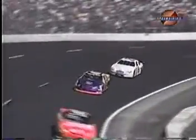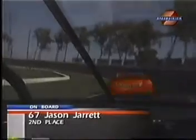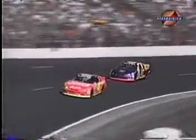That 16 car you see there, that does look like one of Tim Steele's HS die machines, but Jeff Finley is driving that car this week. And Jeff Finley, he's good on the short tracks. Yeah. He's from Michigan, and he always runs in the top 3, I'd have to say. Real competitive driver. Out of the front straightaway, on board with Jason Jarrett and the tire tracks of Frank Kimmel.